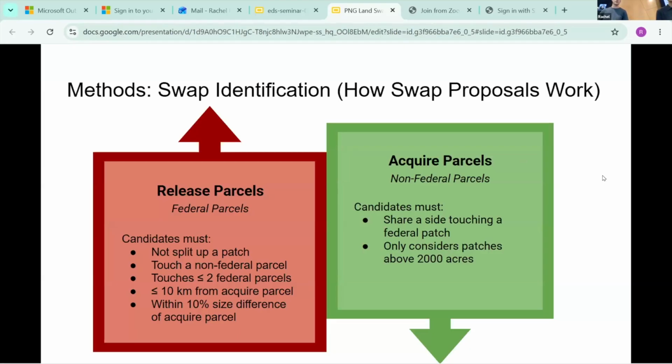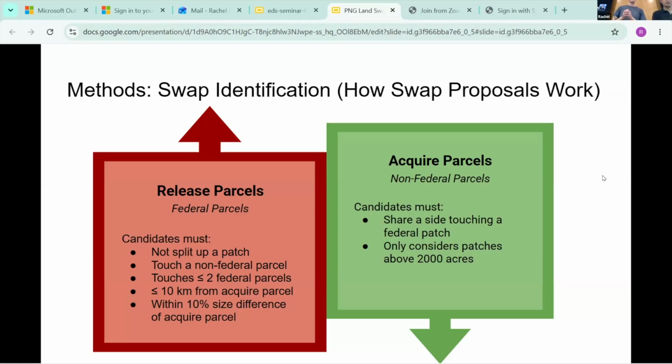Right, so then once we had those, we needed to identify some swaps. So we had to identify some release parcels. That's like federal land, imagine you already have the federal land. You want to find the parcels that are on the very edge. They're not very contained. They're far away. We want to swap those out for something better, right? So we have a whole bunch of criteria that helps us identify those ones that are not as valuable for making a contiguous block of federal land.